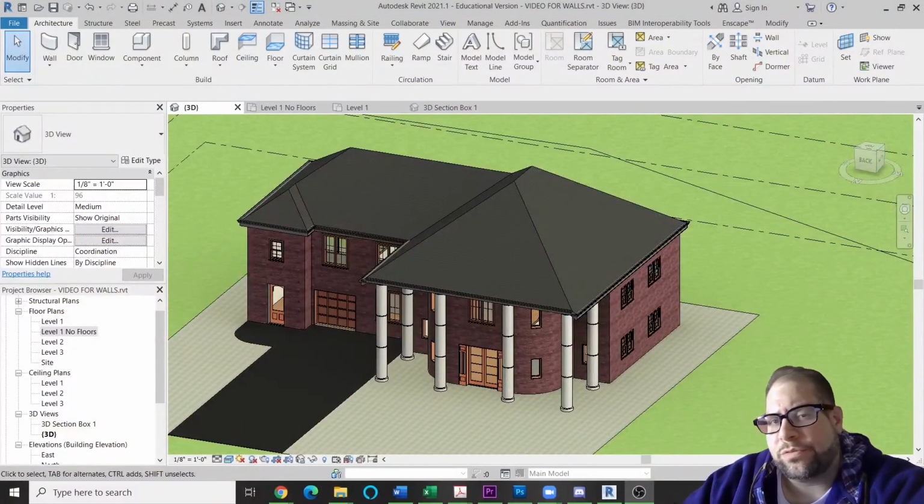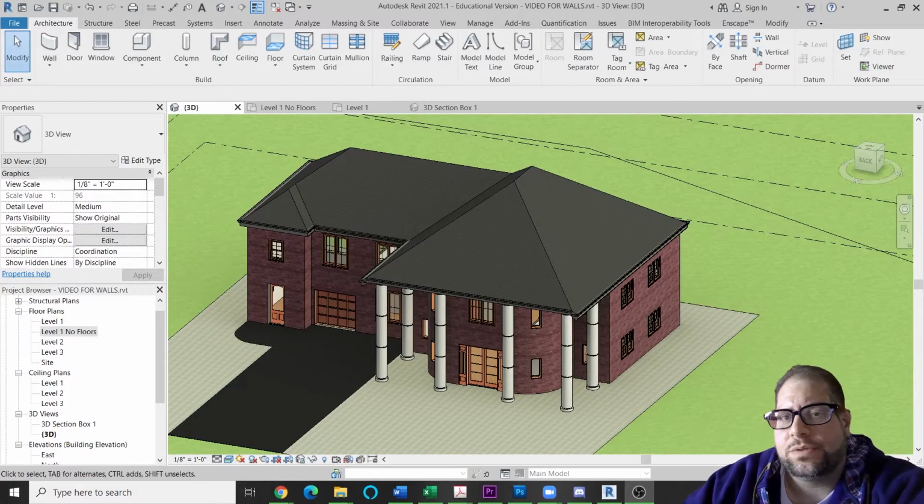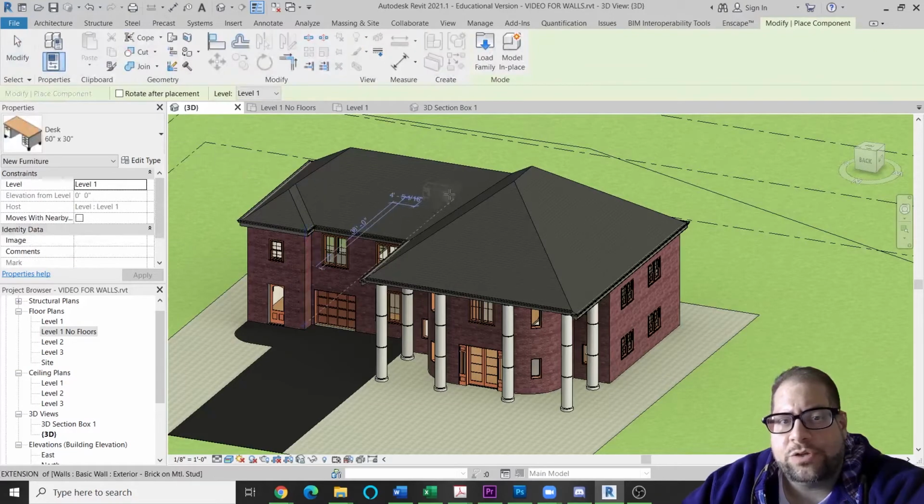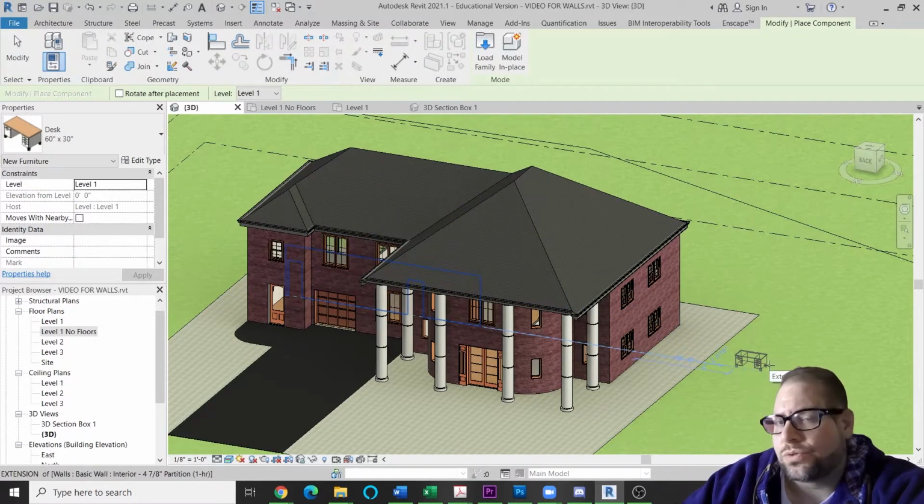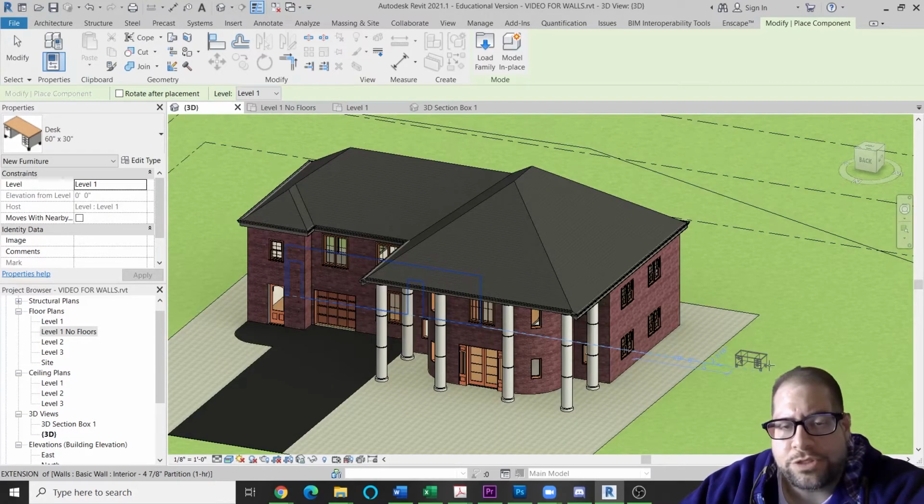Hey everybody, it's Mr. Buro from Staten Island Tech, and today's demo for Revit is going to be using components. Components, which can be found here, are anything that you'd be adding in that would not be considered a door or a window. So furniture like desks and beds and couches and tables, or appliances like refrigerators or a laundry machine or a stovetop. Other things like cabinets and countertops could also be considered components.